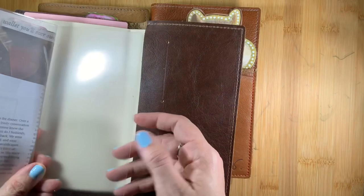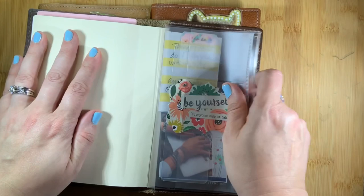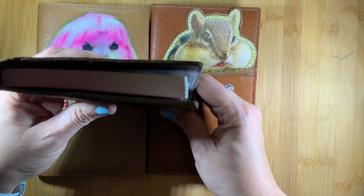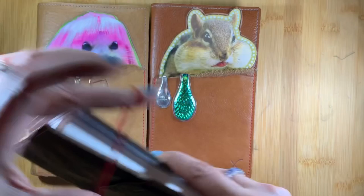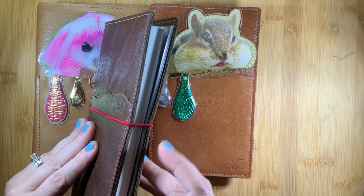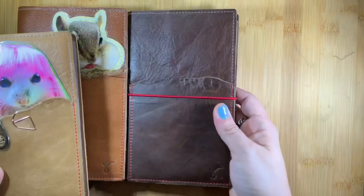The Jaboon is actually meant to go into their planner set, so it has a harder piece attached to it instead of being like a dashboard. It fits perfectly in the back — you could do it in the front too, but the Jaboon word will be upside down, which doesn't bother me, though I kind of like it in the back. It fits perfectly and you still have room for growth. So if you wanted to use it as a wallet, or keep stencils, rulers, or stickers with you, you could do that without leaving the folio — keeping it slim, light, and compact.